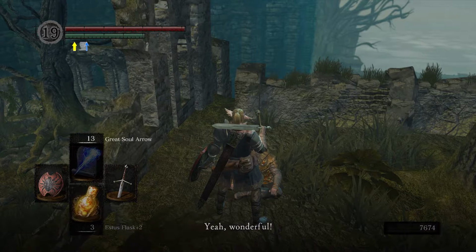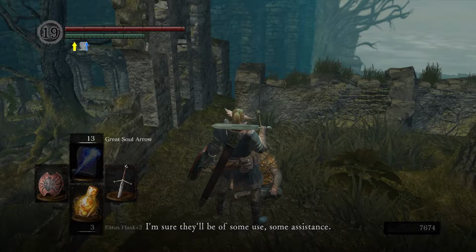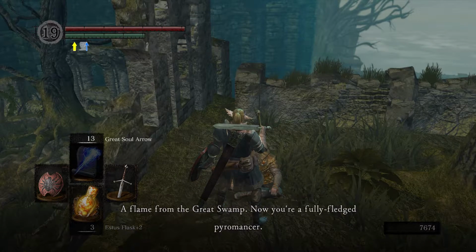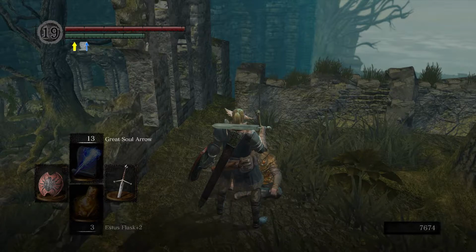No. Wonderful. But, you know, they'll be of some use, some assistance. Here. Take this. Pyromancy flame. From the great swamp. Now you're a fully fledged pyromancer. Why, let's get started right now.